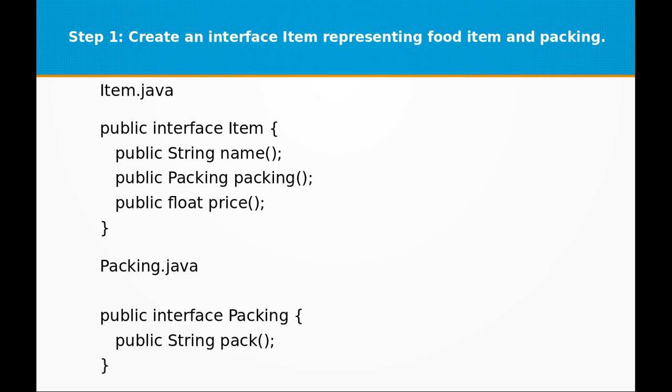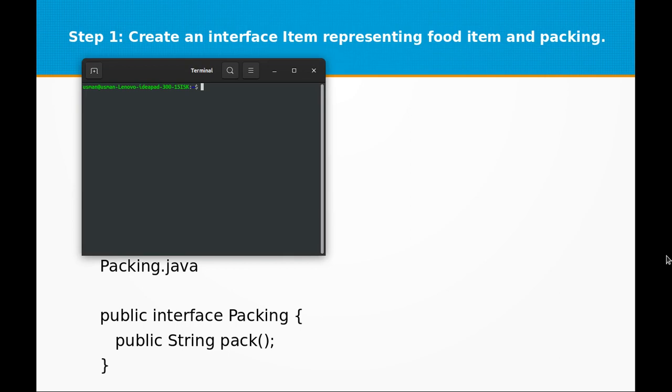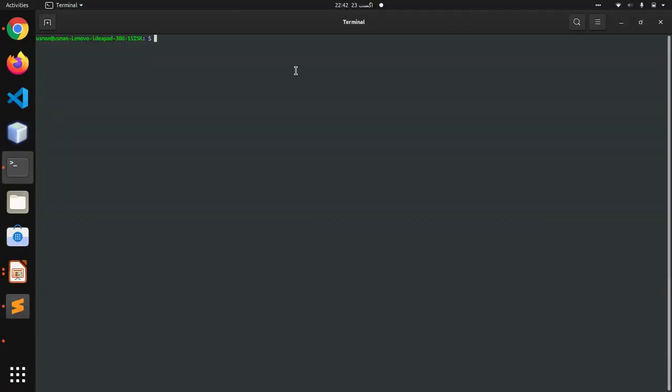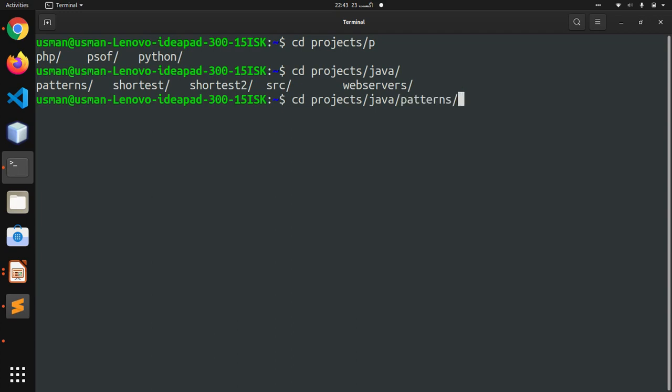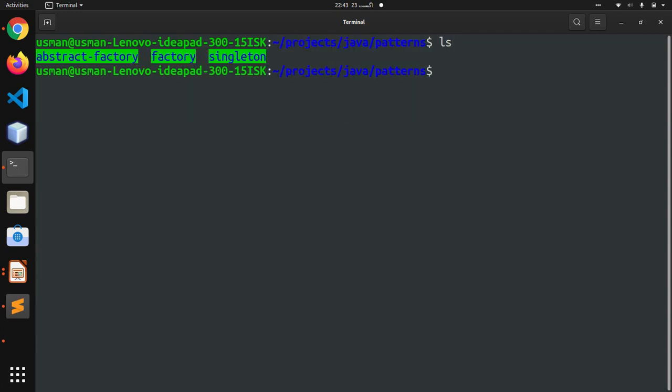Let's do it. So we are going to the terminal and going to projects, design patterns, Java, patterns, and here we have all the projects.